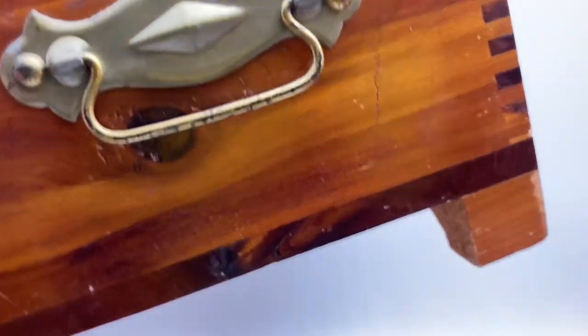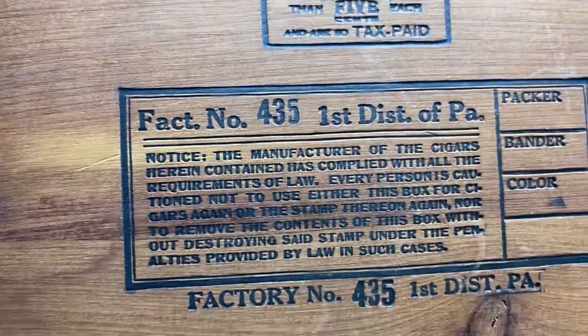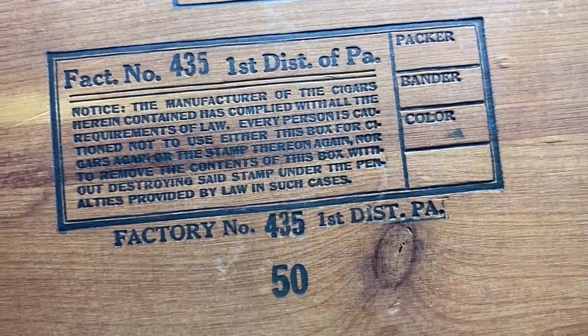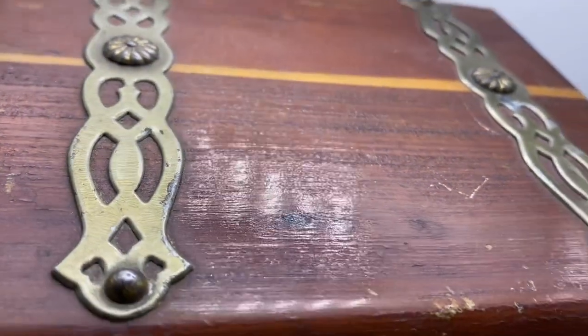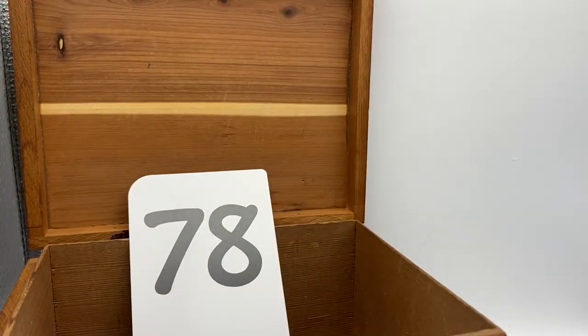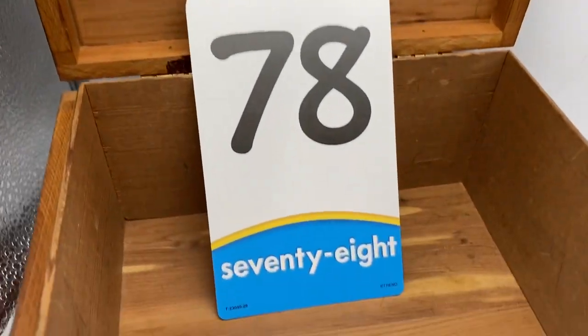There's the side, legs, and the back. Here's the bottom with all the information. So it says factory number 435, First District of PA. And this box is going to be $20. That will be number 78 for $20. Again, it is cedar lined on the inside.